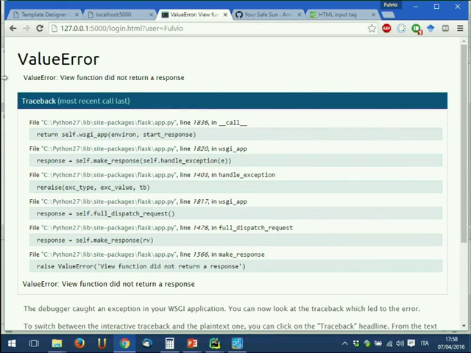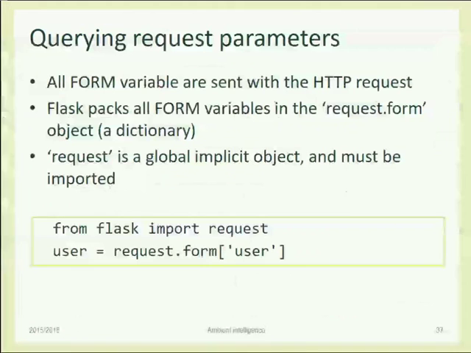Okay? How can this login page extract these values? You see that this value has been encoded in the URL with a name equals value syntax. Name equals value. Name value pair, everywhere. So all the form inputs are sent by the browser to the action page into the URL of the request, or into the post request in the case of post, but we'll come to that later. And Flask retrieves these values and puts them into, guess what, a Python dictionary. This Python dictionary is the form value of a request object.